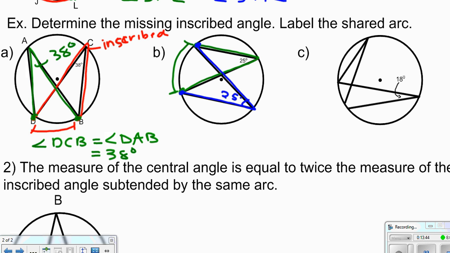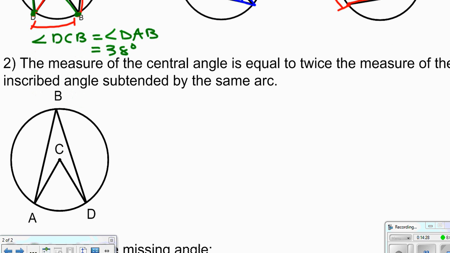18 degrees is an angle in here. It is an inscribed angle. All 3 points are on the outside of the circle. This is the arc that it has. So I'm going to try to draw another angle that's on the same arc. So I'm going to start at the same place, go up, go down, and I have not ended up at the same arc. This angle has a smaller arc, so I don't know what that angle is. I don't have enough information to figure it out. So just because the lines are close doesn't mean that they necessarily are the same. So watch out for that.